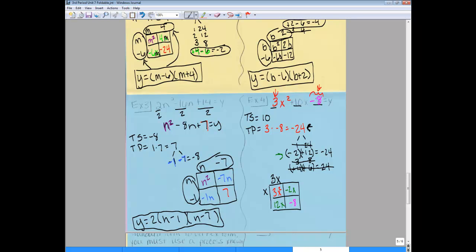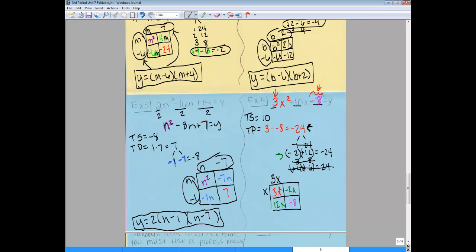This is one time when it does matter what order you write these in. The 3x has to go with your 12. And then the x has to go with your -2. And the reason is because of what I'm about to say right now. What times 3 gives me 12x? If we had switched it, there is nothing times 3 that will give you -2. That's why it has to be done that way.